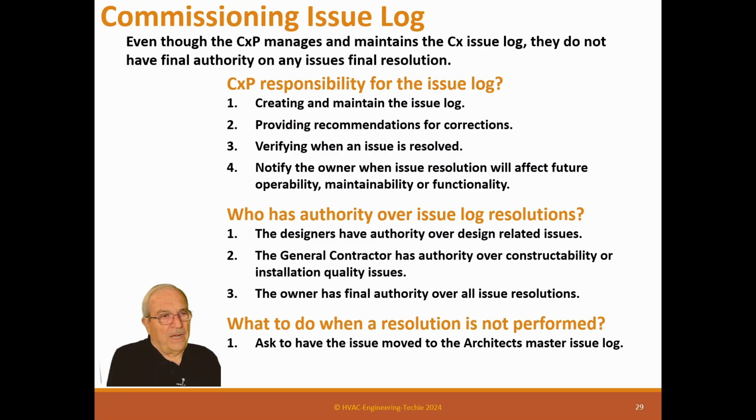So the architect's master issue log has money attached to it. Yours does not. So if an issue on your log doesn't get resolved, it's a problem, but no money changes hands, so no one pays attention to it. The architect's issue log, money changes hands. So basically, if you have an issue that the contractor won't fix or doesn't fix, and you get it moved to the architect's master log, his pay draws can be held up until that's fixed.